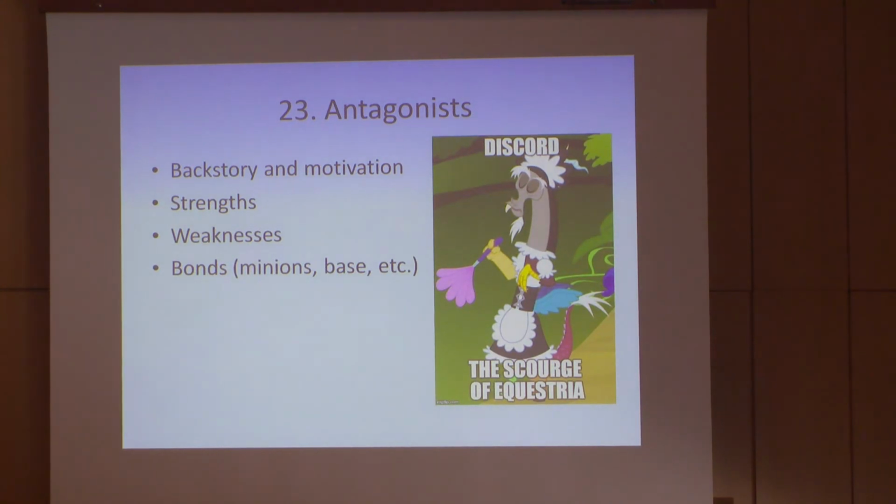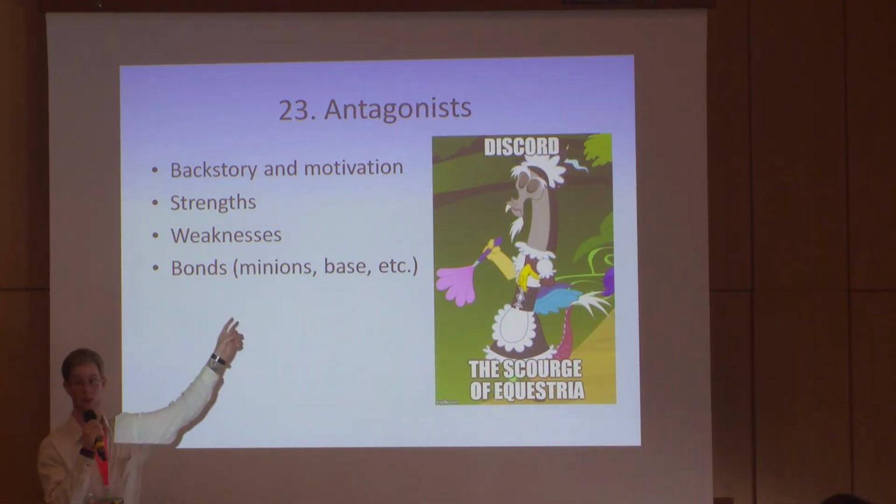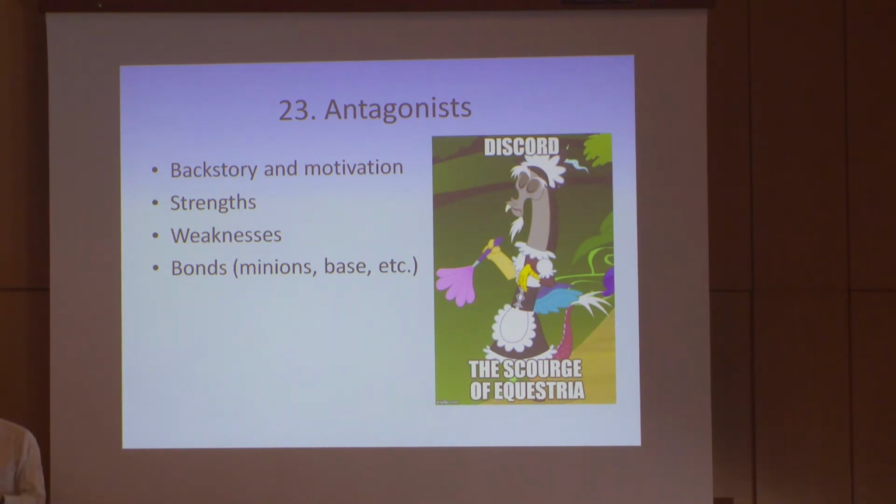Yeah, antagonist. Making an antagonist goes very much the same as making a normal character. But the most important thing is backstory and motivation. There is always a reason why people do things, and there is also a reason why your character became evil. Maybe something traumatic happened to him in his childhood. Of course, it's nice to give the antagonist great strengths, but don't forget to give him or her some weaknesses as well. Those weaknesses can then be exploited by the main character to defeat the antagonist.